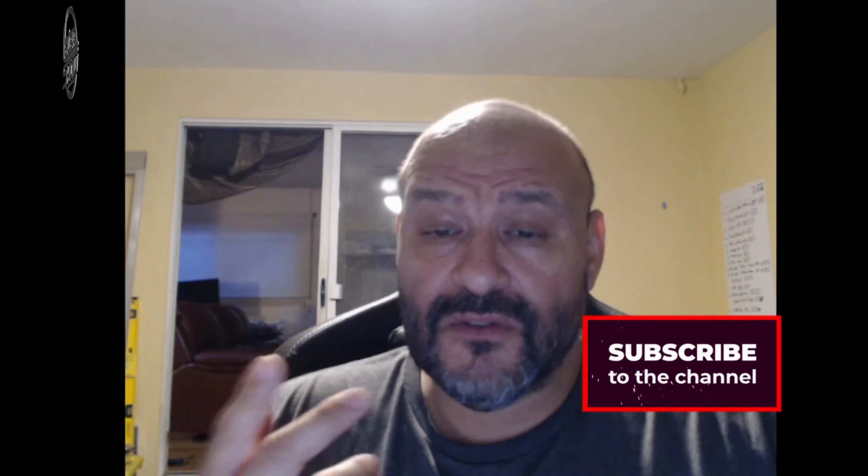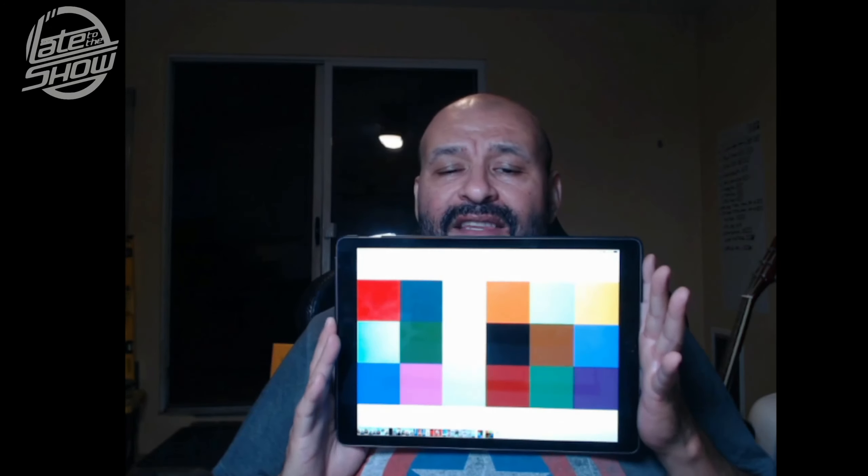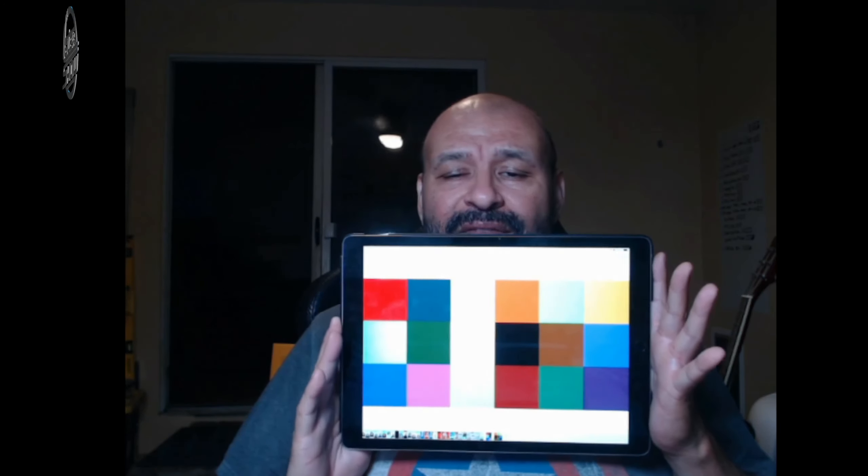Now we're going to do a light test. I'm going to turn off the light — right now I have one overhead light that's the only light I have in here, and it's an actual propeller fan. We're going to turn off both the fan and the light. So this is at minimum light — this is pretty much darkness. I'm using only the light coming from the laptop, which is really dark. Some of the stuff you can't even see that well. You can see my teeth, but that's about it — poor light visibility. Now I'm going to turn the light back on.